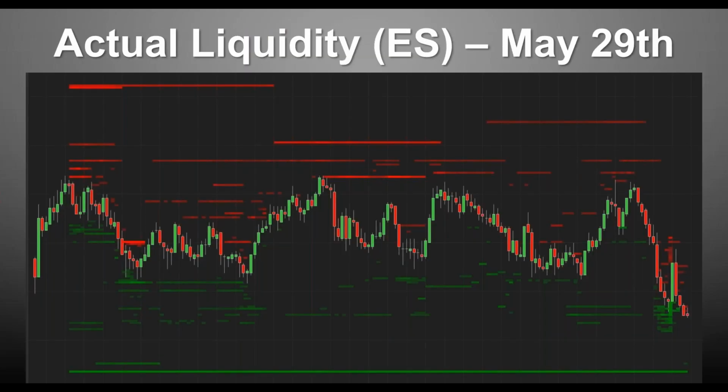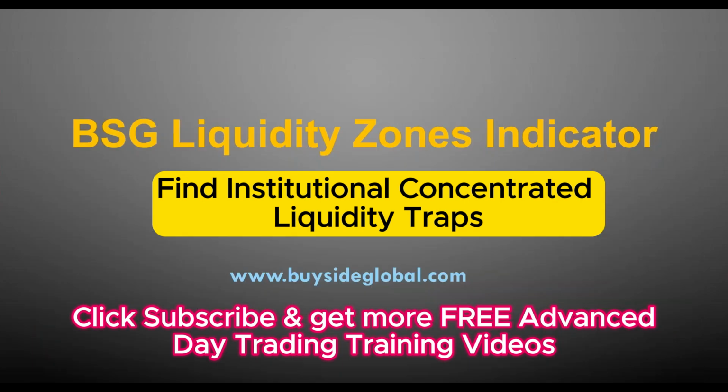All right. So again, this is May 29th. We came to the end of the presentation. BSC liquidity zones is an indicator that we have perfected over a long time now. I've been using it in my trading internally, and I picked some of the traders on the team to use it for a long time as well. Now you can use it. I'm going to give you the settings for each instrument. They're different because the outlier numbers are different. The settings will be different for ES, NQ, CL. I'll share everything. You can get the indicator on the website.